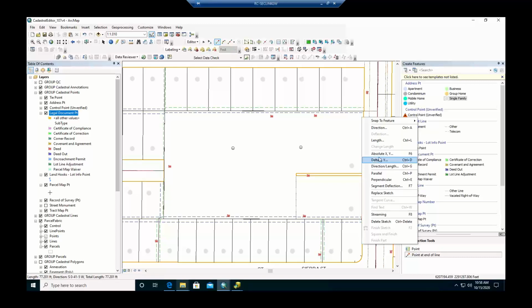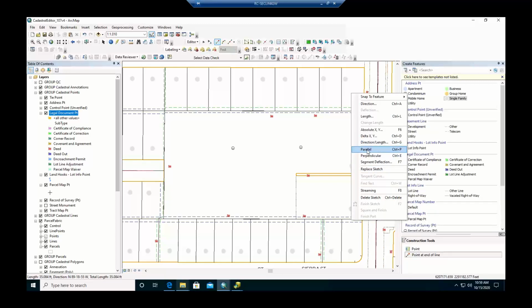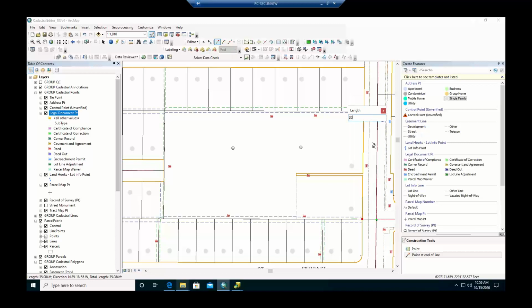So then we say, make it perpendicular to that now. Let me go 20 feet in here. I have to hit enter after I place that. So 20 feet in there, and then parallel to that. So you can go that way or this way, right?